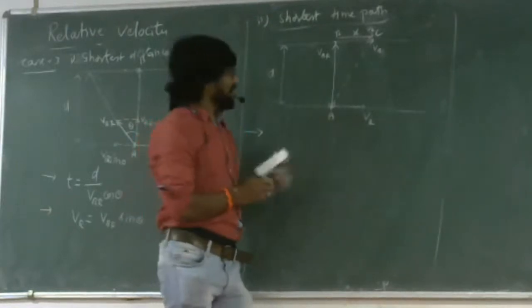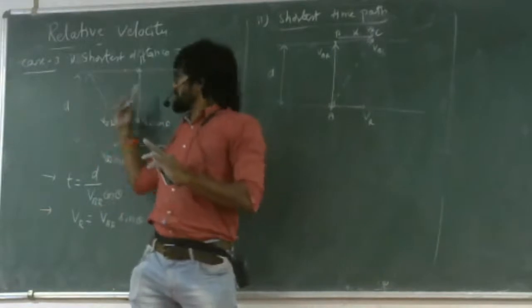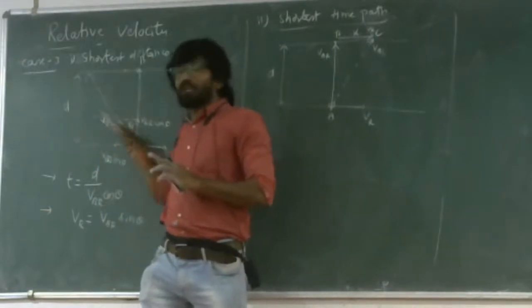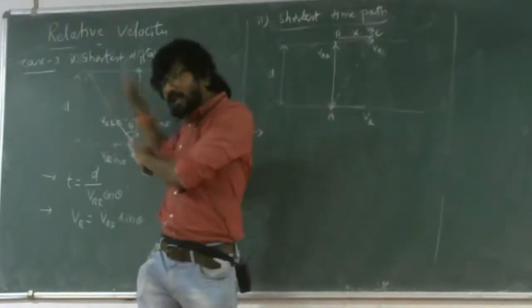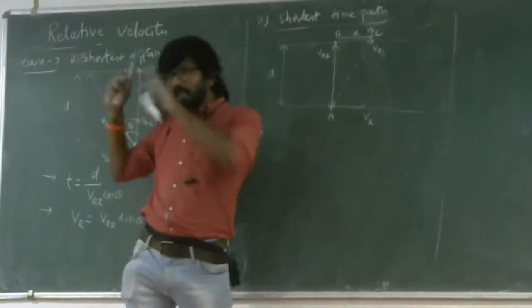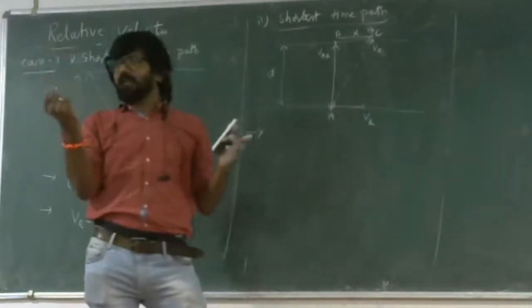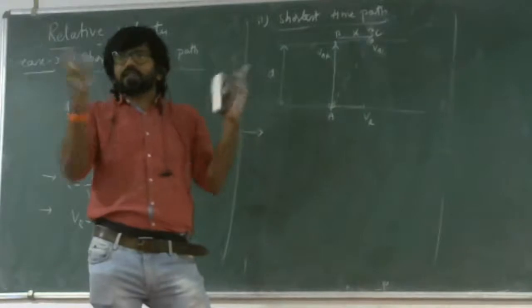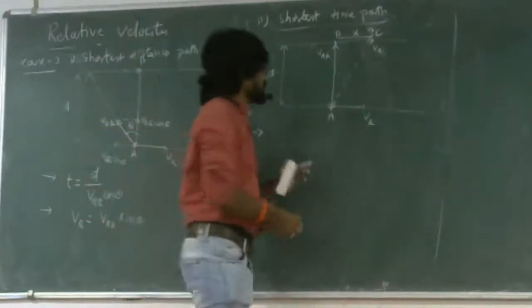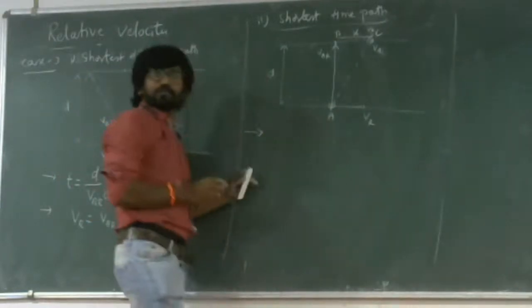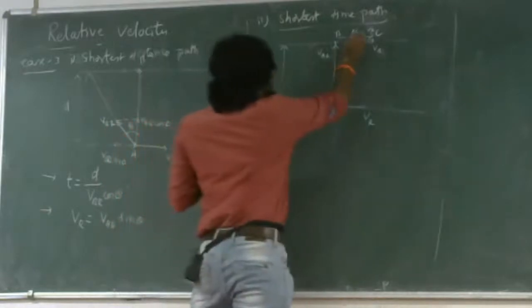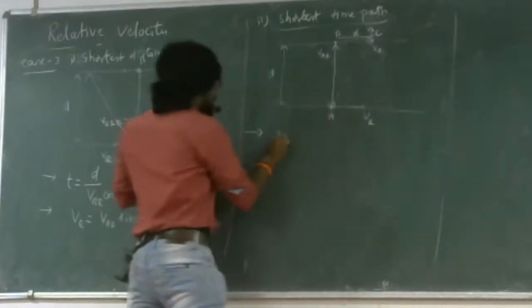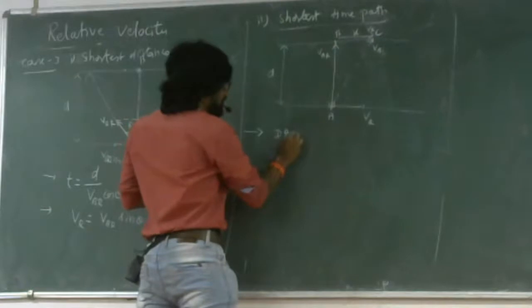Got it? Whereas to cross in the shortest distance path, the swimmer or boat has to start at some angle theta with respect to vertical. These conditions you have to remember. Direct concept based questions you may get based on these conditions. Okay. Next, another point you have to remember is this horizontal distance traveled, which we call drift.